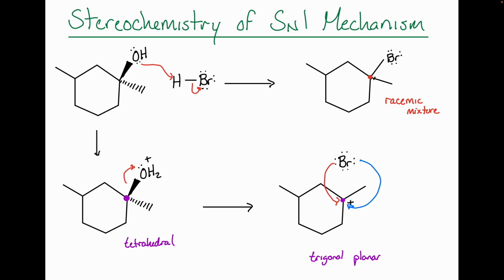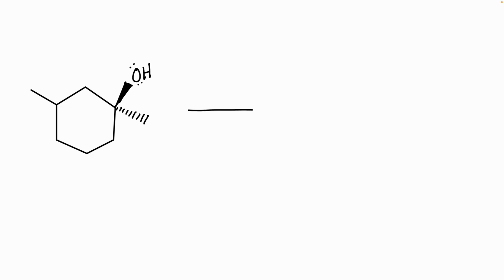Okay, so then just to finish this off, because we are then going to take this and do a substitution reaction, I'm going to start out with this stereospecific alcohol. All right, I want to know what happens when first I treat it with HBr, and then secondly, we're going to follow it up with some nucleophile. And let's use one of our weak nucleophiles, one of our neutral nucleophiles, so we can make a point here.